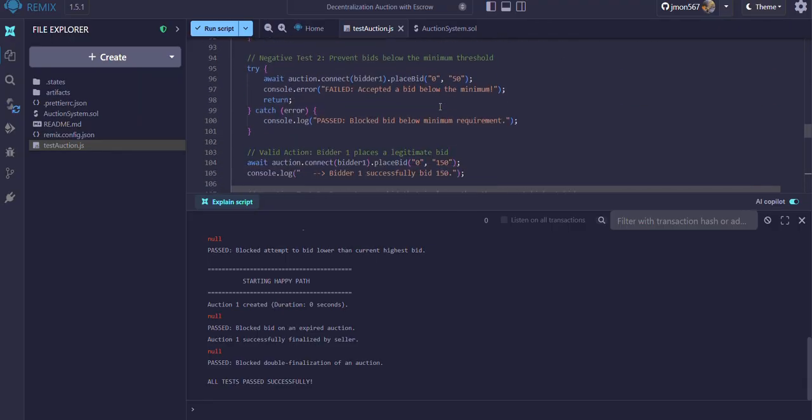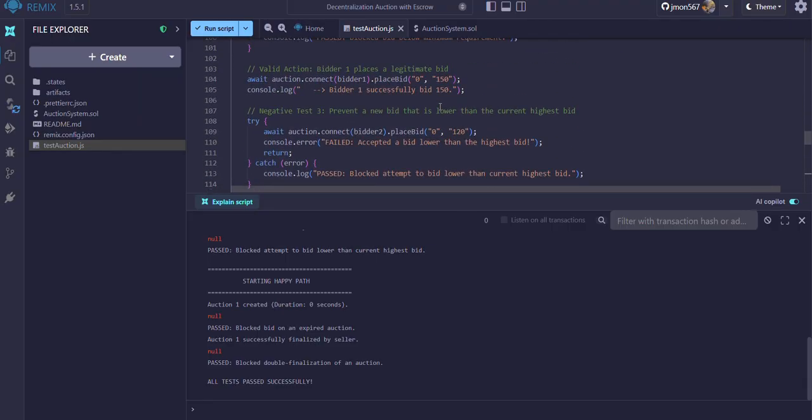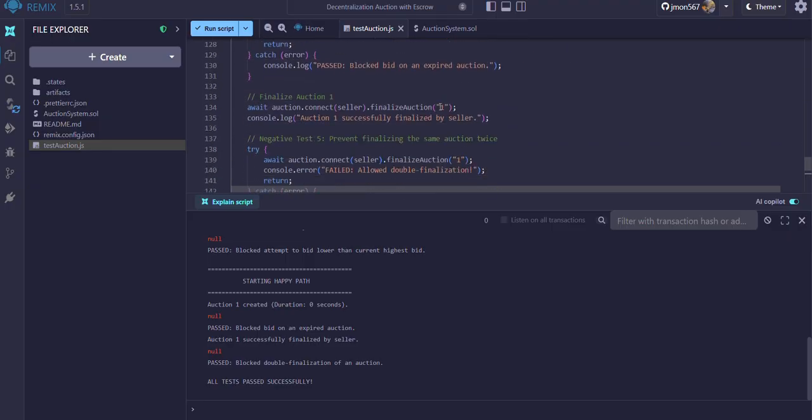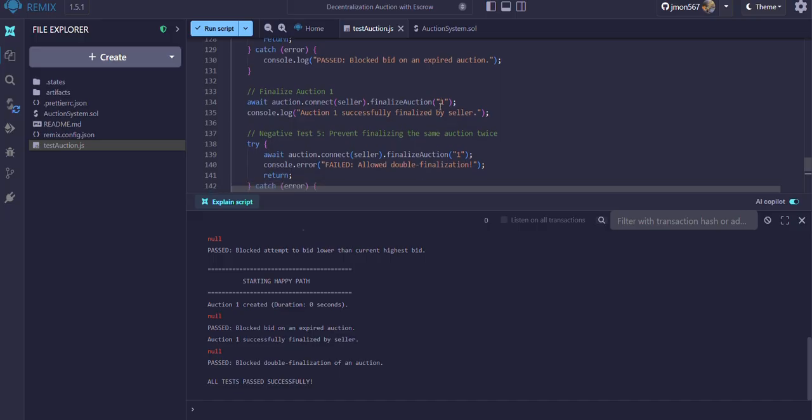All this code is uploaded as well. And then finally, the script attempts to finalize the exact same auction a second time. It's a double finalization of an auction, and that is blocked, so all tests pass successfully.